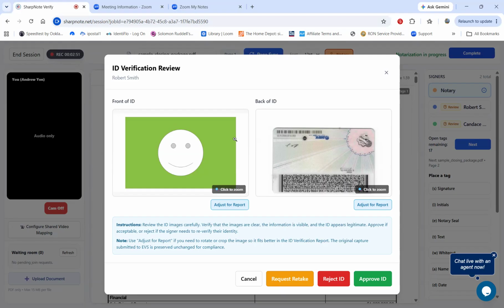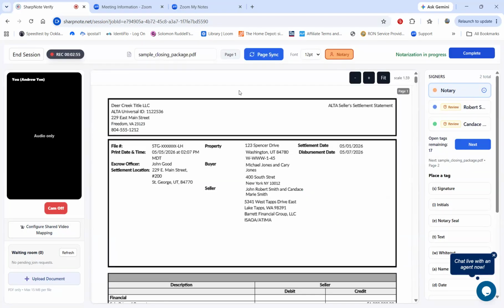You can compare the front and back to the video, make sure it's the right person, and approve the ID. If you reject the ID, it's going to make them redo the ID, and they're going to have to do it over again. Even if the automated system approved their ID, the notary is still required to go back and check the ID manually and make sure that that's a valid ID. That's not my requirement. That's a legal requirement for notary law.